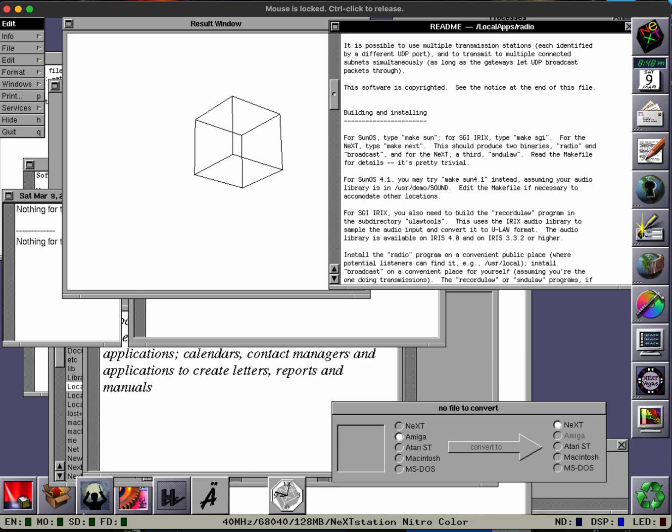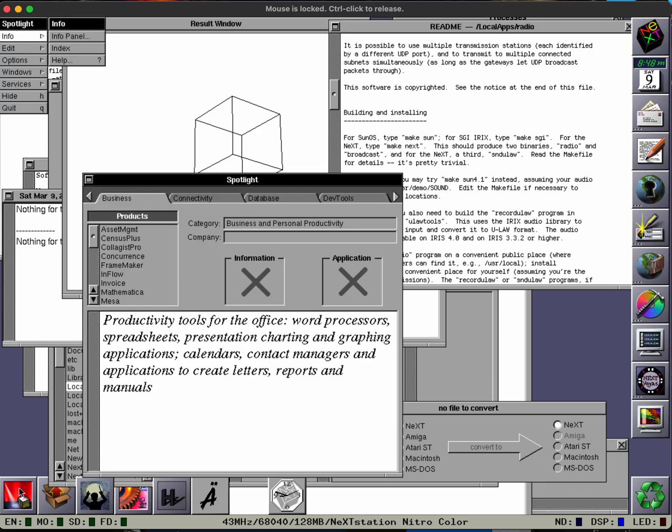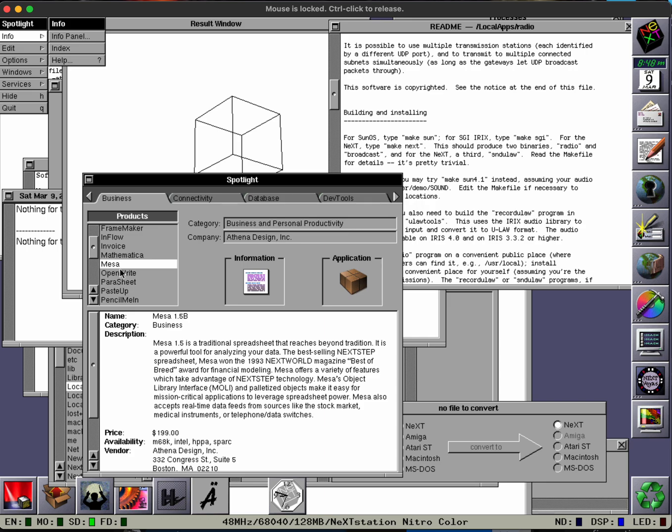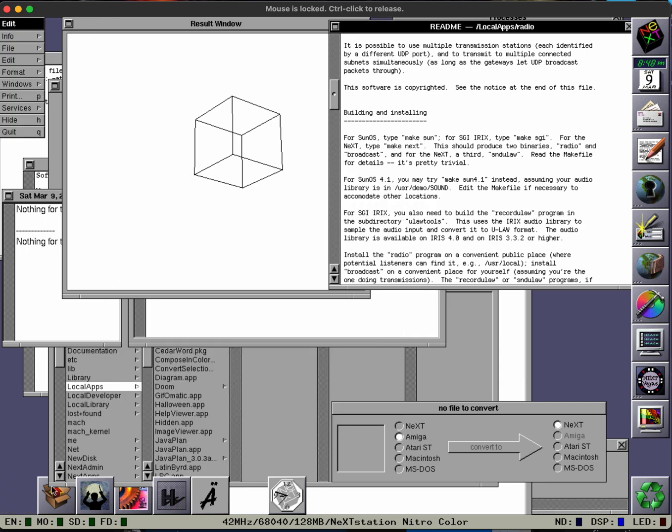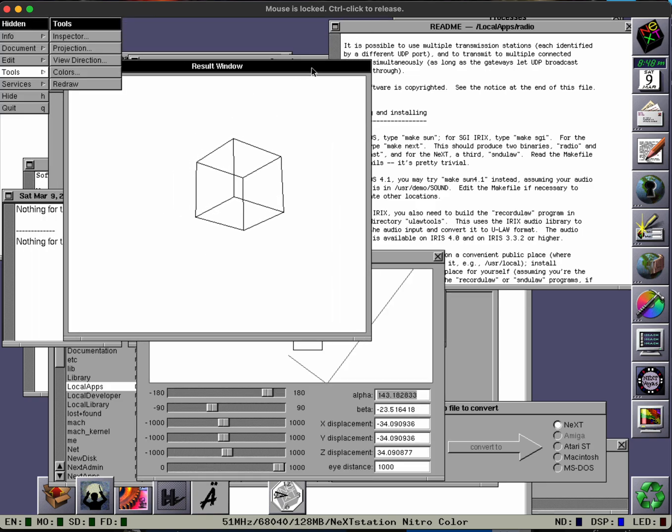So, what's that have to do with anything? Well, I got to searching on these CDs, and I found one called the NeXT Objectware CD, and this was actually released in 1995, so fairly far into the game by NeXT. It's kind of a cool layout. You launch what's called the Spotlight app, and it brings up this little directory, and then you can go through, and a lot of the applications are there, and of course it's going to bomb on me, just because that's the way things go.